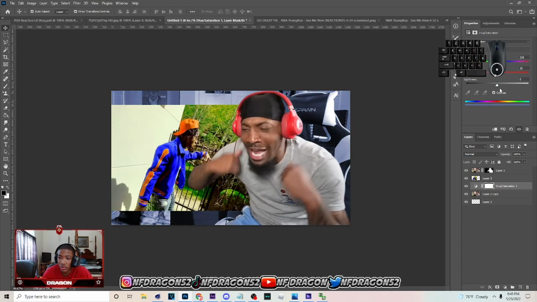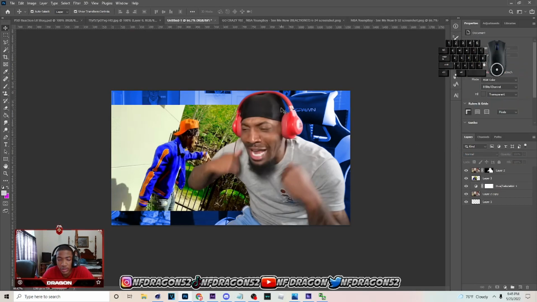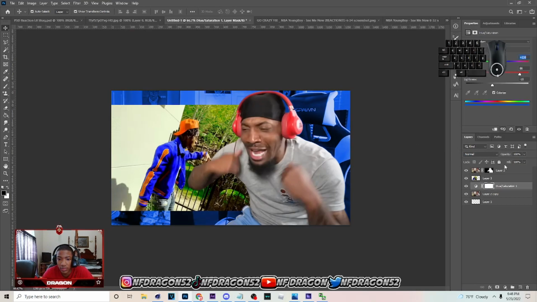But once you add the hue and saturation, add colorize, and then you want to add some actual saturation to the image, and you want to kind of get a dark bluish color like that, and just add a little bit more saturation. If you want the color to be even darker blue, just lower the lightness a little bit, but don't lower it too much. If you lower it, the colors will blend in better. But if you do lower it, just add some brightness to the background with it.